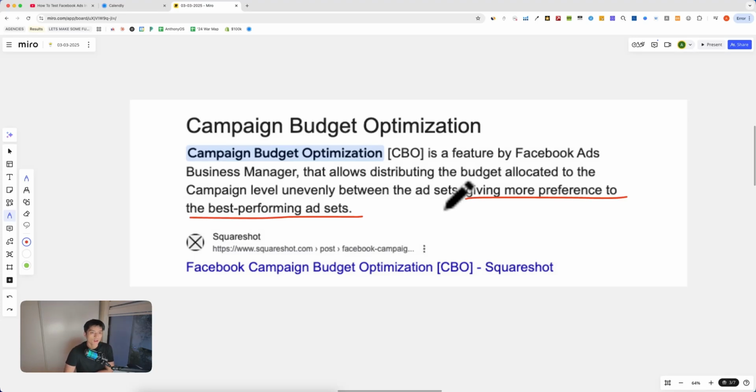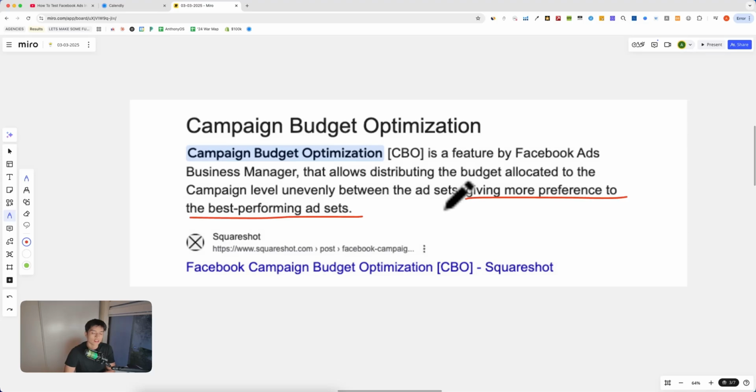So when it comes to how to structure your campaign for testing and how to test new ads, what you want to do is create a CBO campaign. You want to have one ad set that has all of your best performing ads. Take everything that's ever made you money at scale. So you're going to go into your ad account, filter by maximum spend, and from there, you're going to see the ads that have produced the best CPAs. Then take those and put them into one portfolio ad set that's going to be your winners.